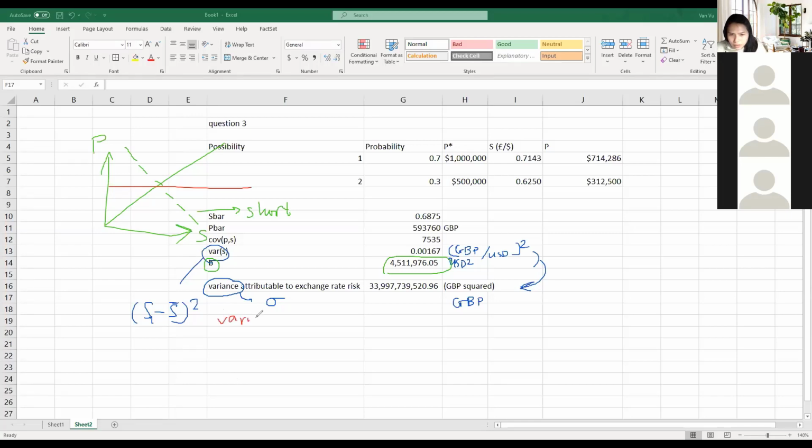So variance of H. Actually, I can just type on the Excel file. So we mentioned before, this will be the difference between your total portfolio variance and your exchange rate variance, okay? So what you want is the difference. I'm sorry, my drawing is not too good. So here, this will be the residual of the total variance and the variance due to exchange rate risk.